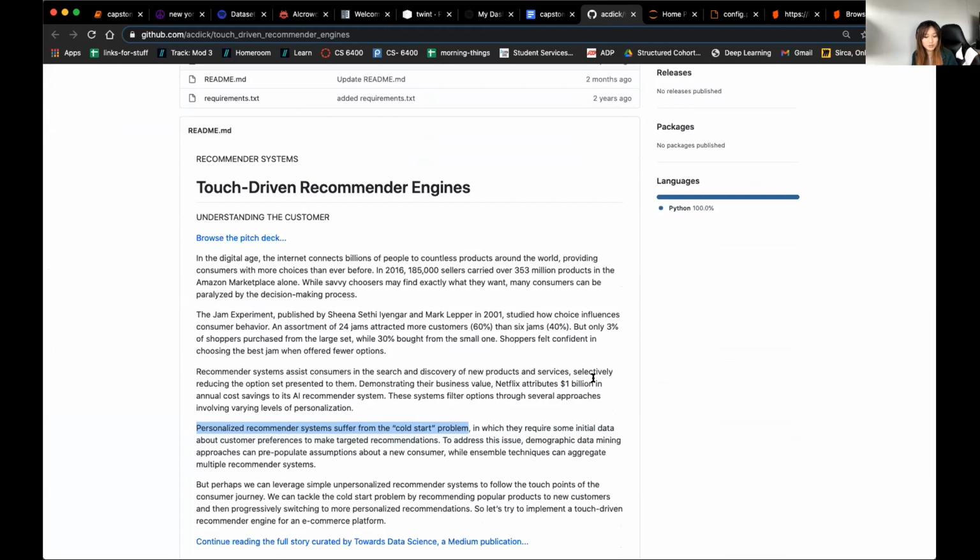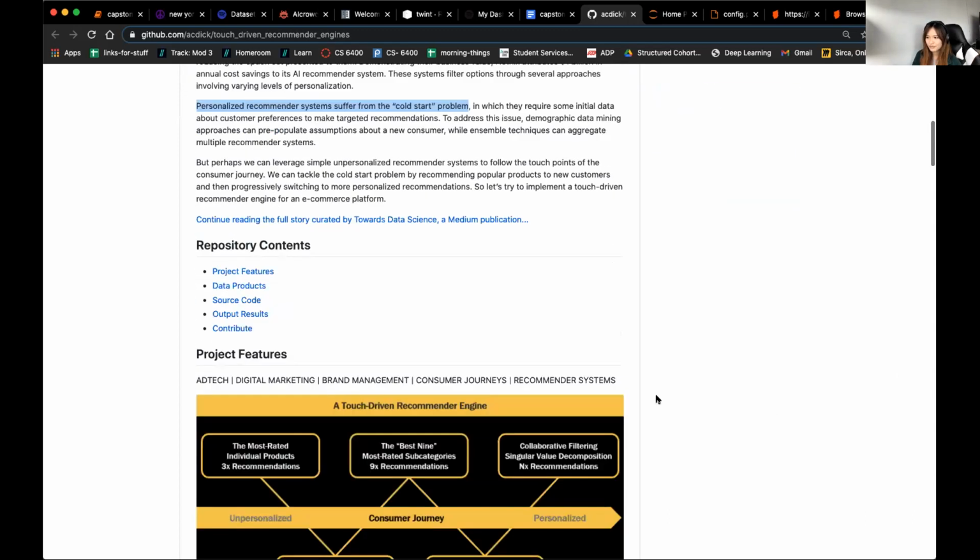If it's a brand new user ID, it would do non-personalized. If you have some information but not enough, you will get routed to a content-based one. And if you have over a certain number of ratings, you'll be given the SVD model output. I think that's pretty cool.